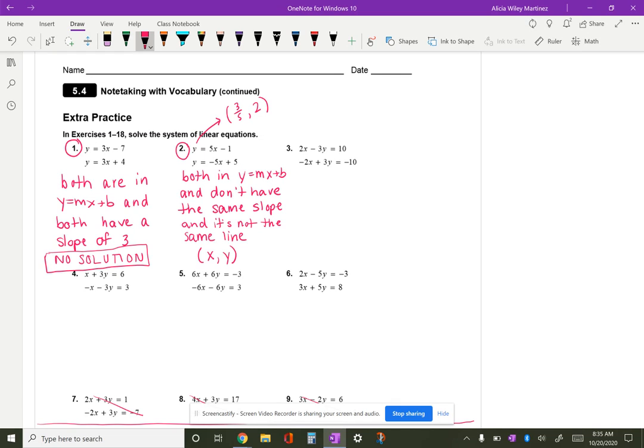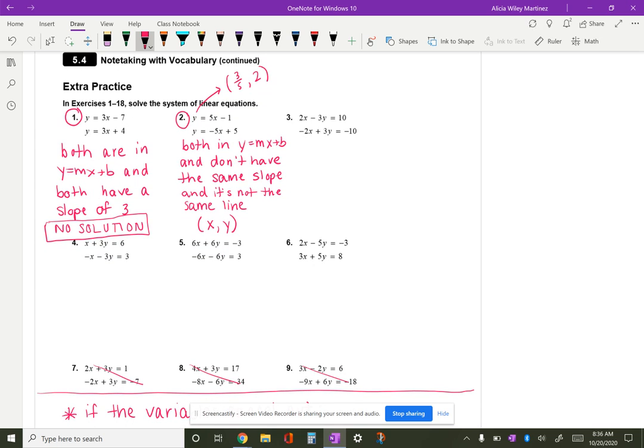All right. And then on number 3, again, I'm not going to solve it, but this might be a problem that you look at and you're like, oh my gosh, doing that by substitution might be really complicated. So on a problem like number 3, personally, I would wait until we learn our lesson on Thursday, which is the elimination method. It would make that problem a lot easier to do for sure.